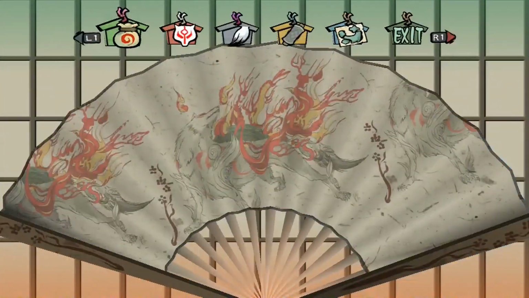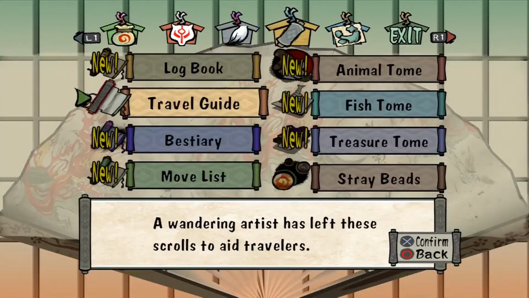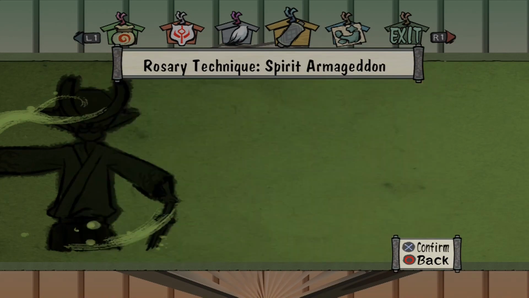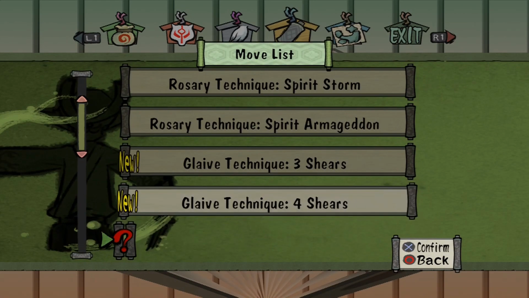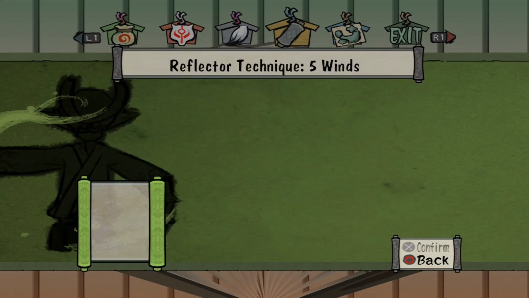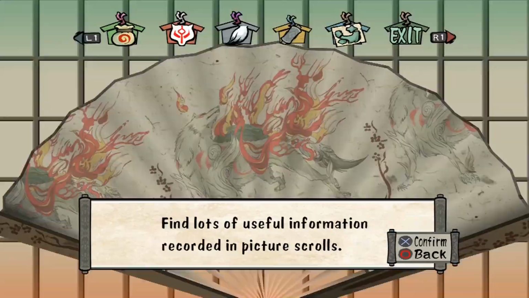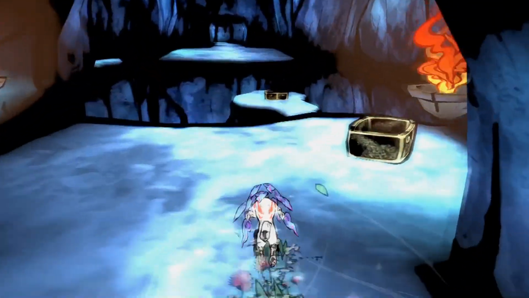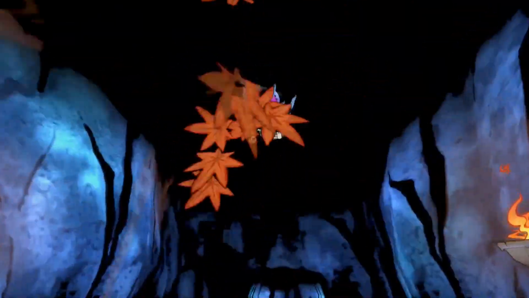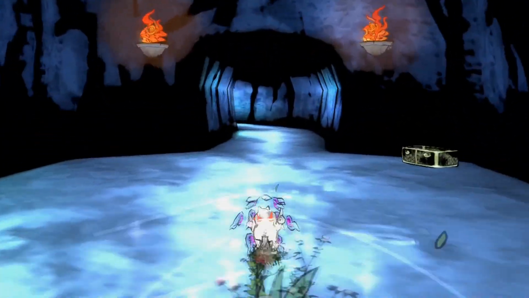I also went off screen and bought some new techniques from the Move Man. I just bought Spirit Armageddon, which gives me more combos, the 4 shears, which gives me more combos, and then the 5 winds, which gives me more combos. I just said I was going to do that off screen because it's boring, and you've already seen something similar to that. So yeah, we're going to go ahead and go to the Yosh Pit, because that's where we need to head.